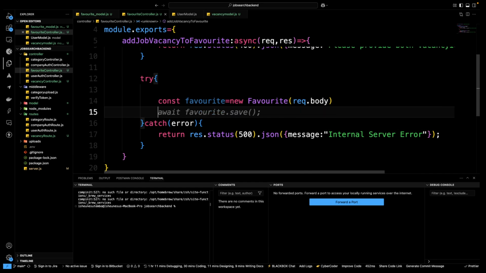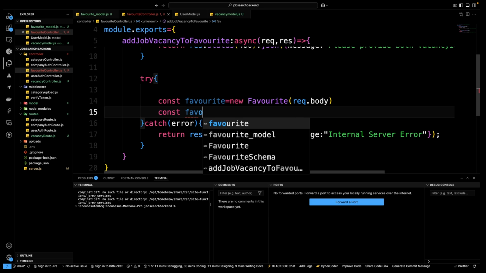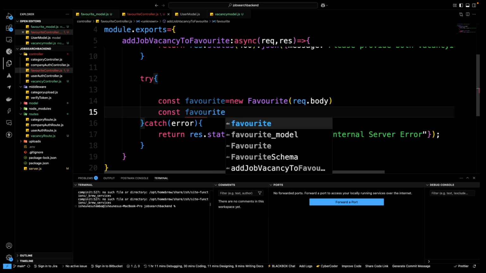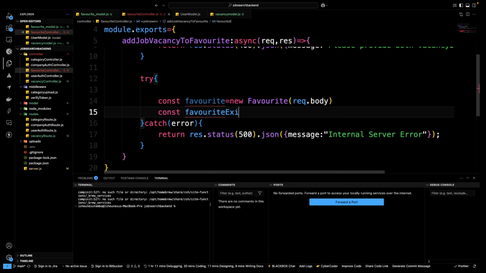And then the first thing that we need to do is check if a job vacancy already exists in our favorites, in our favorite schema.